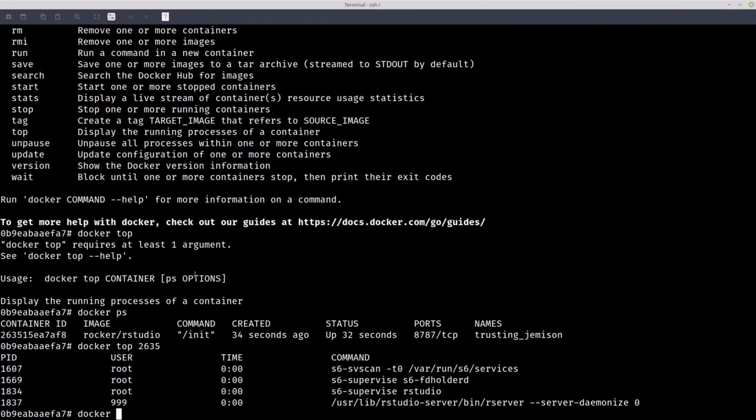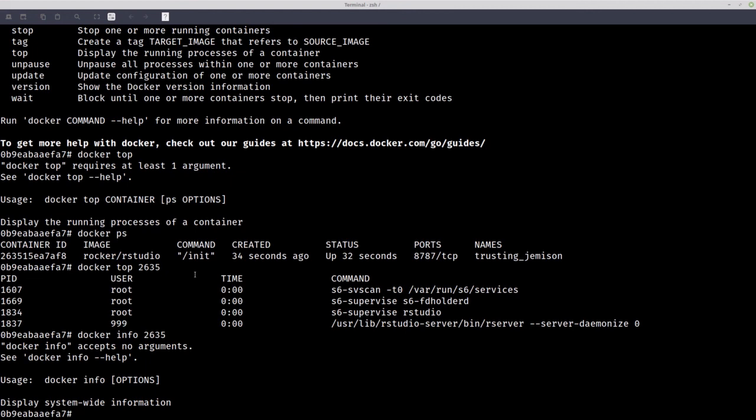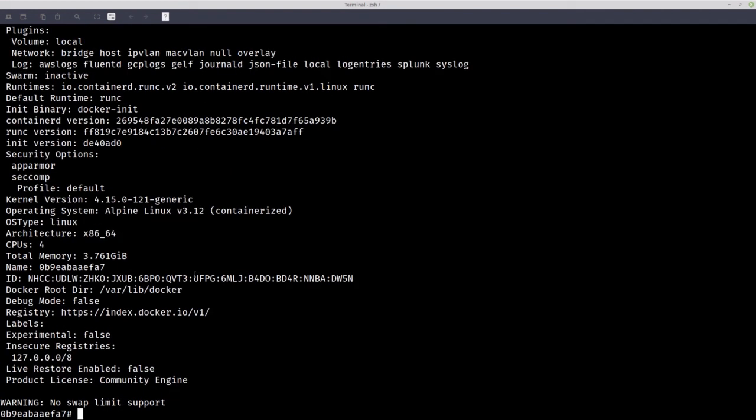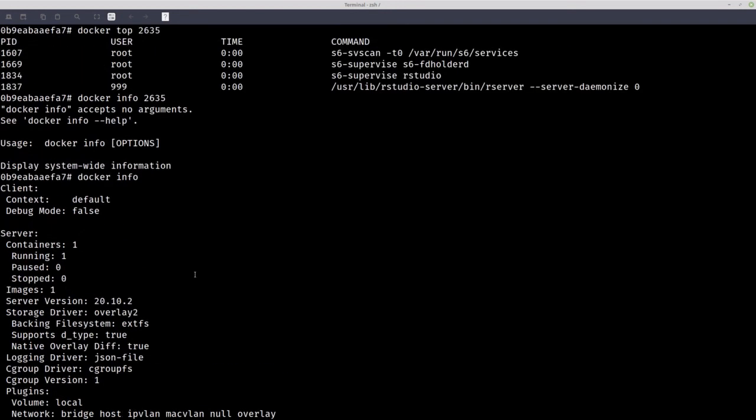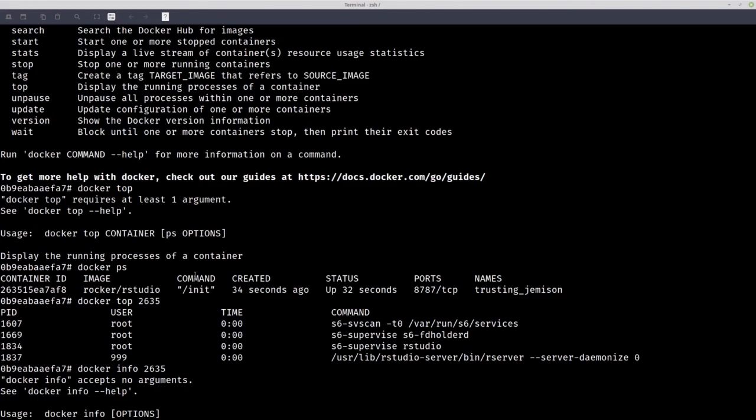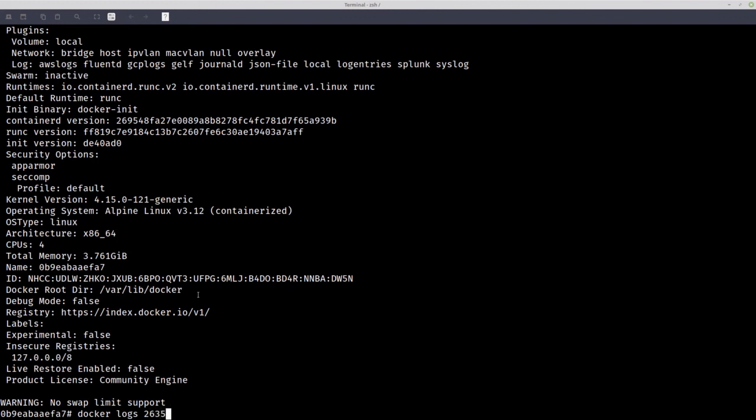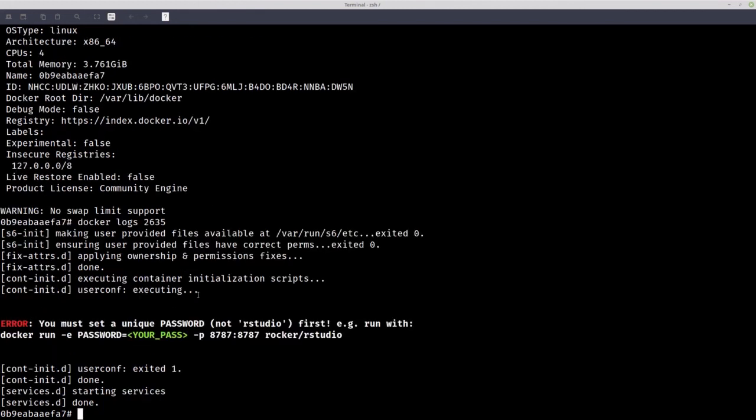Okay, docker info 2635. Docker 2635. You must set a unique password for this first run.